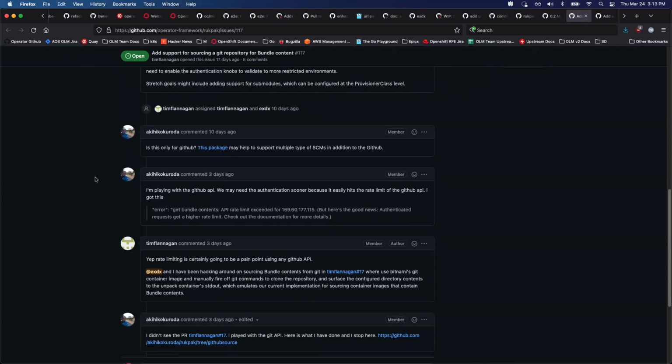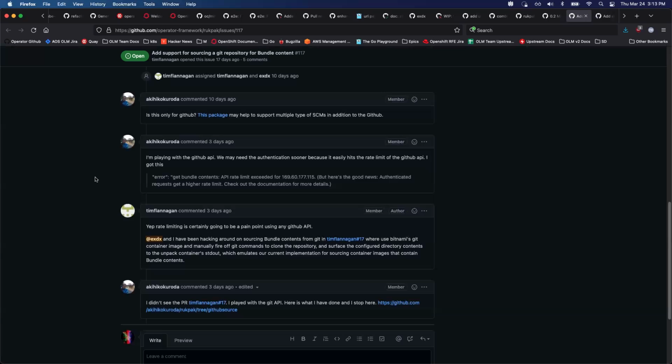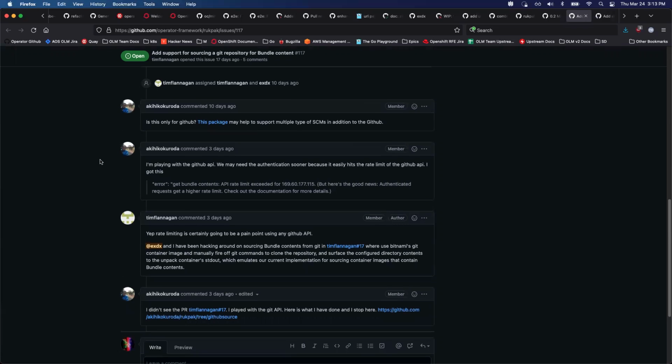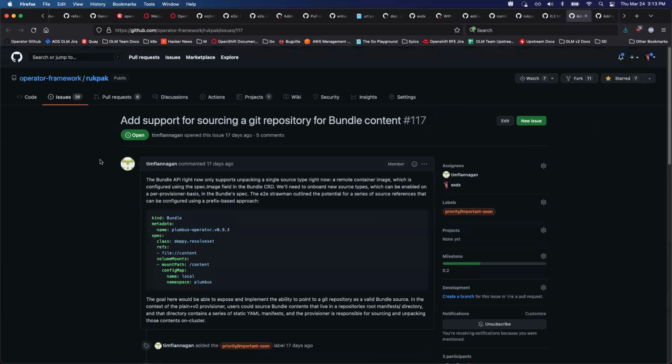Under the hood, we're using the Bitnami Git image to pull down Git content. I think we probably need to change that. It's sort of agnostic to whether it's GitHub, GitLab, or your own Git, so it should work in all cases.